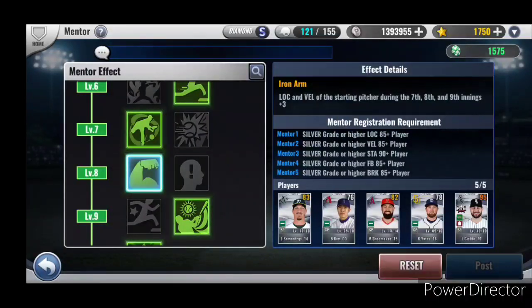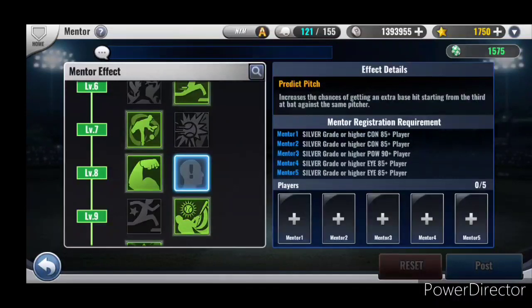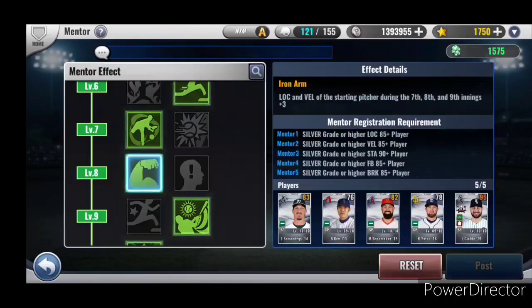Location velo of starting pitcher, 7th, 8th, 9th. And then, all right, if you're seeing the same pitcher for the 3rd at bat, you get a nebulous increase chance of an extra base hit. Do you make it three times through the order? Maybe. But I like the sort of defined location and velo. And the fact that, a lot of times starting pitchers are going to get to the 7th, 8th. I mean, this happens a lot.